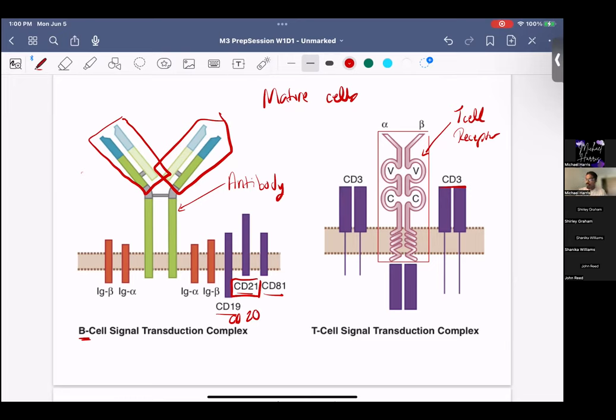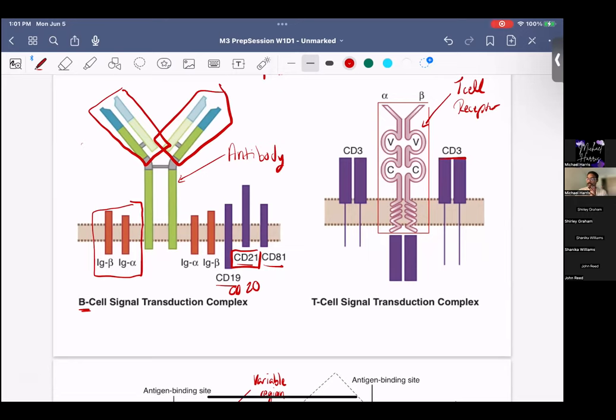Perfect. Now, you may have noticed that there's also this guy. I'm only going to introduce this to you because this is kind of with the activation process. This is the guy that is responsible for sending the signal inwards. Just like those G-coupled receptors. G protein coupled receptors, how they send the signal inwards towards the nucleus, that's what these guys do. Okay? They're just not called GPCRs. They're called IG beta, IG alpha. Okay? Now, with that being said, what do they do inside? They activate what is known as NF kappa beta. Just like with GPCRs, you had things like cyclic AMP. You had things like IP3 and calcium. Here we have NF kappa beta. Okay. And this is for both T cells and B cells when they get activated.